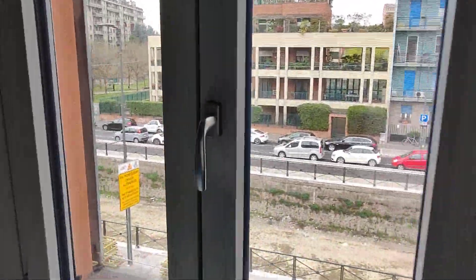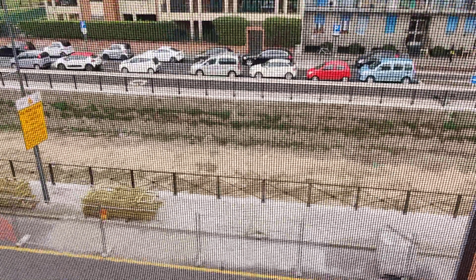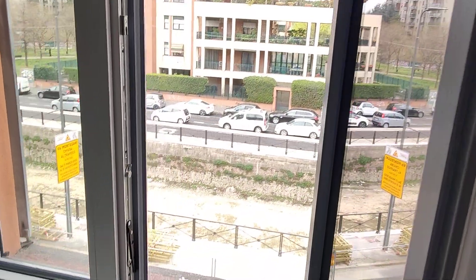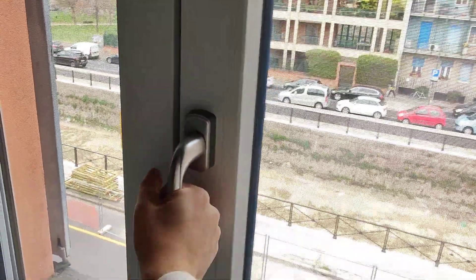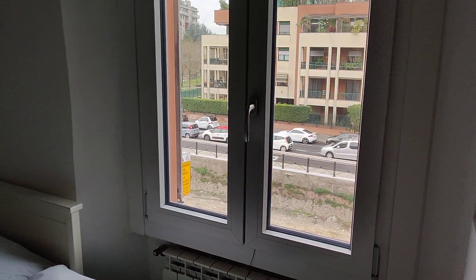This is the window — it looks onto the street, while the entrance is on the inner side of the building complex. There's also a mosquito screen both here and at the entrance, which is pretty useful during summer. And even though we're on the street, as I said, all the windows and doors are soundproof, so the apartment is very quiet. And this is it guys — I hope you liked it and I hope you will enjoy your time here. Bye.